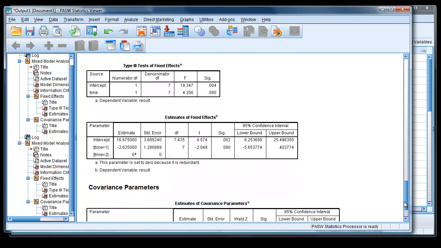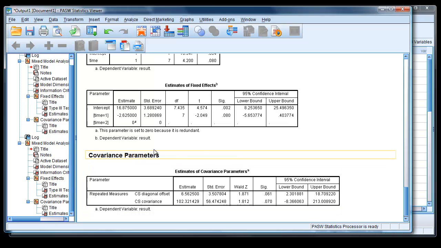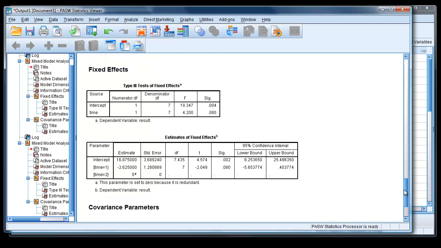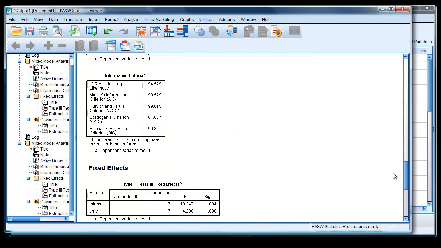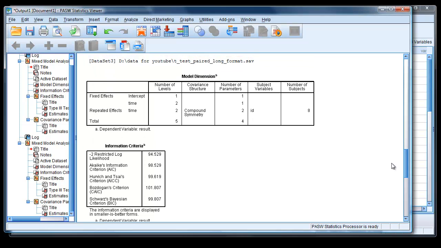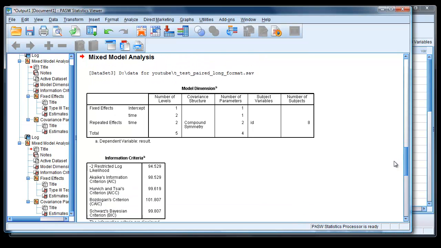And then we've got our parameter values here again, and this is exactly the same, -2.049 with a p-value of 0.08, so there's nothing changed there. But we have got now what's known as covariance parameters, which tells us the estimate of the covariance value as well. So the important thing is we're going to compare this model that assumed equal variance over time and equal covariance over time and equal variance for both time points with that which it didn't assume that before.